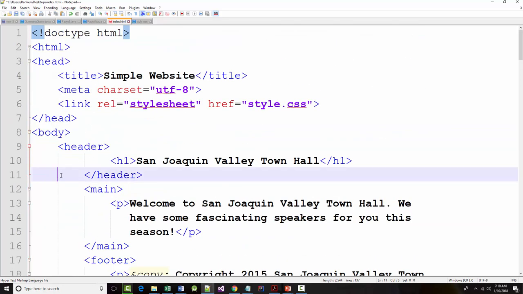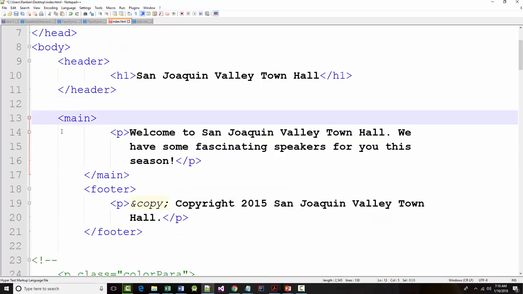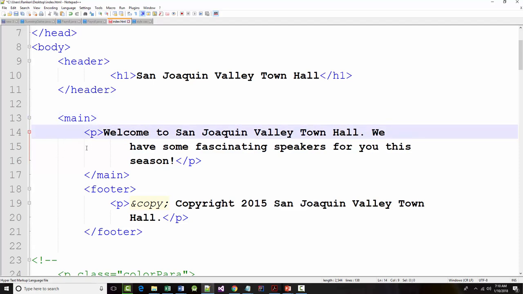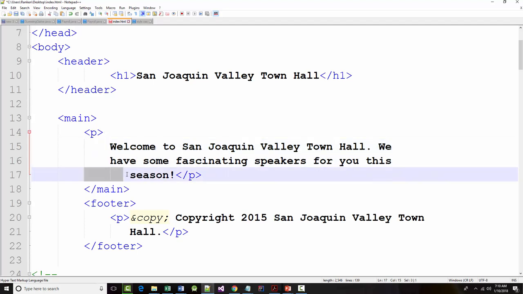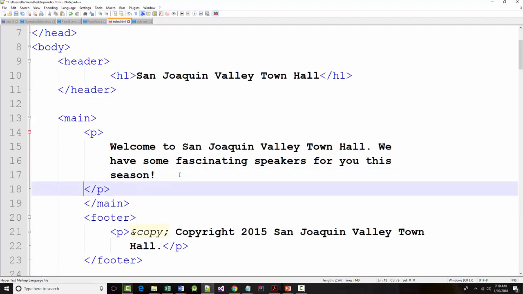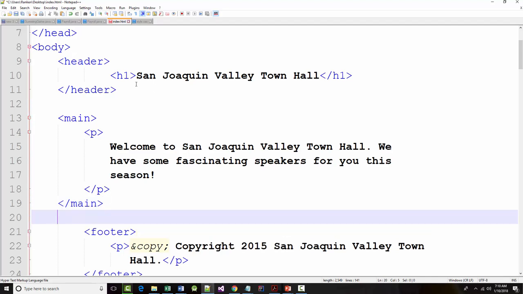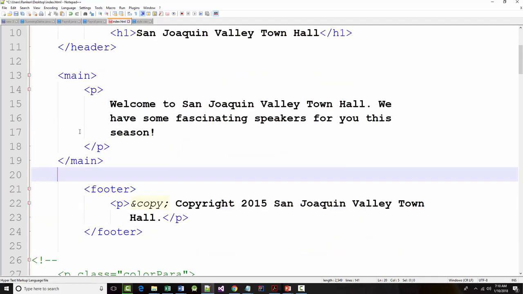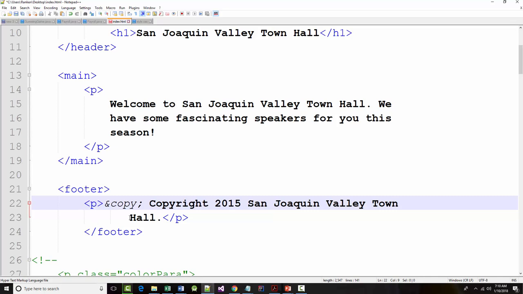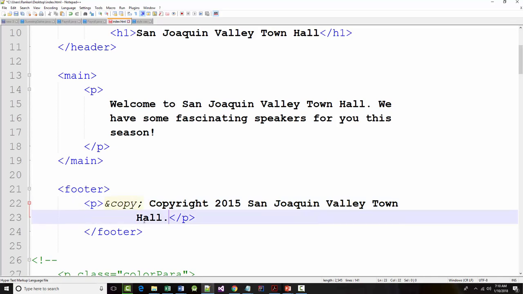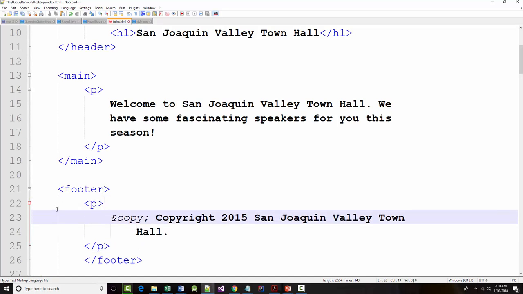we've got a main tag. You don't need to use as much spacing as I'm doing, but it just makes it easier to read, in my humble opinion. So I'm kind of wordsmithing this to pretty it up a little bit. I've got a header tag, and that header tag has an H1 tag in it. I've got a main tag that's got a paragraph in it. And I've got a footer on the bottom that, again, has a paragraph in it.